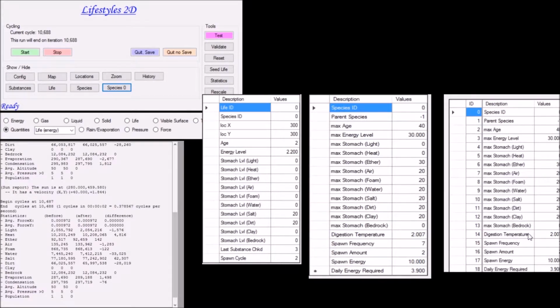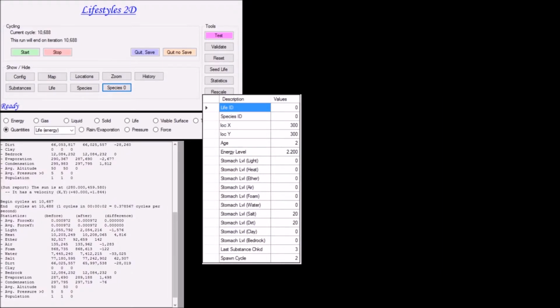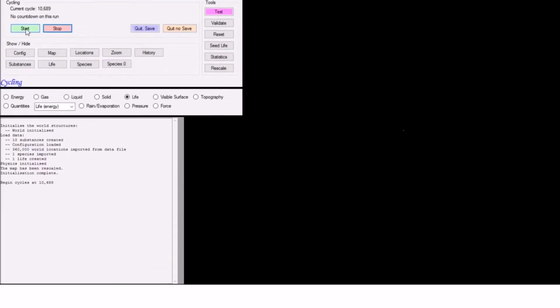Here's the form that allows me to configure species 0. Now just lie back, this won't hurt a bit. I'll just make a little incision here, pop this value in here, and we're done. All I need to do is go into the life file and ruthlessly slaughter our little creature so that I can reseed the world with a new one. And here we are.